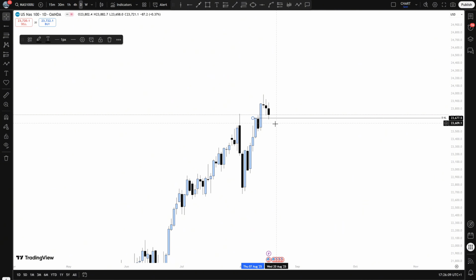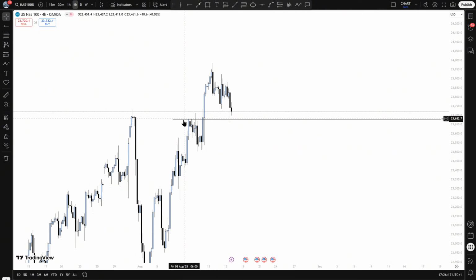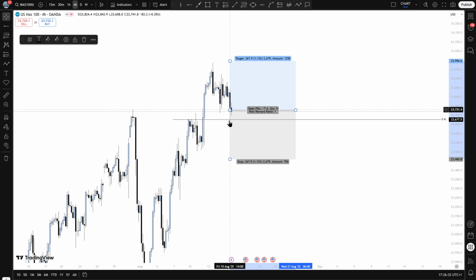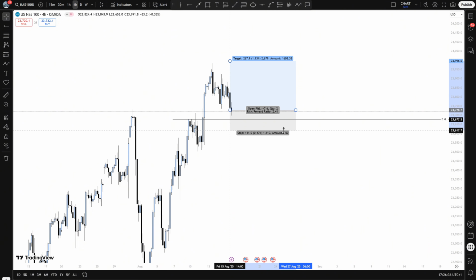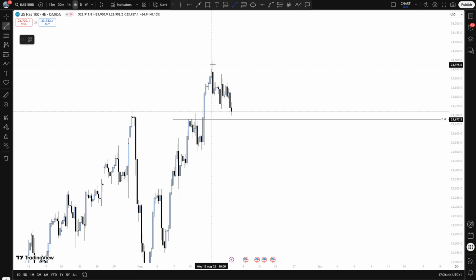Also there's no other key level here that we should be plotting, so we just have to go all the way down to the 4 hour time frame. On the 4 hour time frame right now, as you can see, price already broke that resistance zone, pulled back to retest, and left us a weak rejection there. For people that swing, they would have entered their trade aggressively from here. If they enter from the 4 hour time frame, the stop loss should be below this level on the swing NASDAQ. So let's see if we have another important key level.